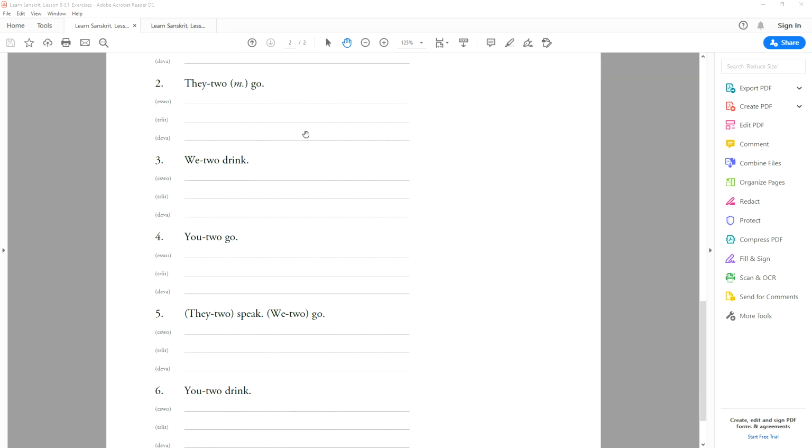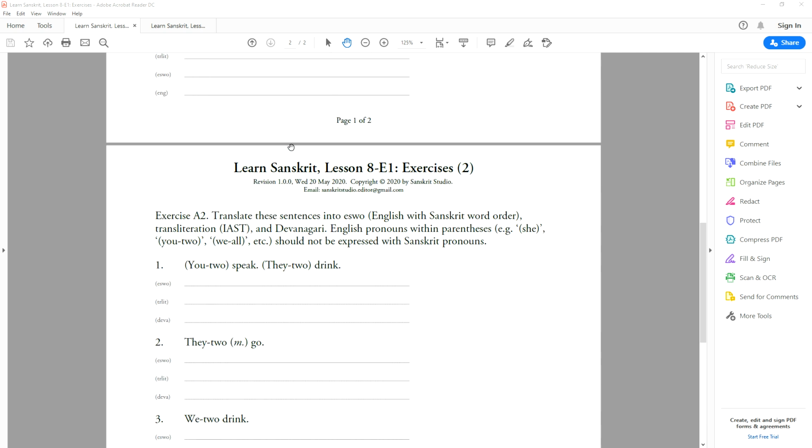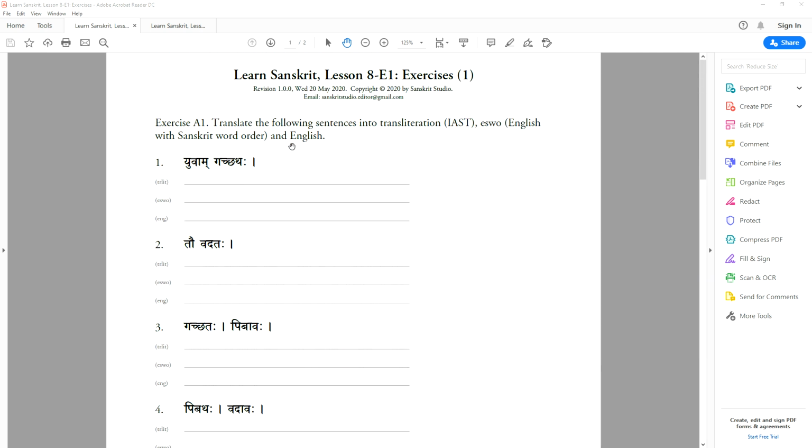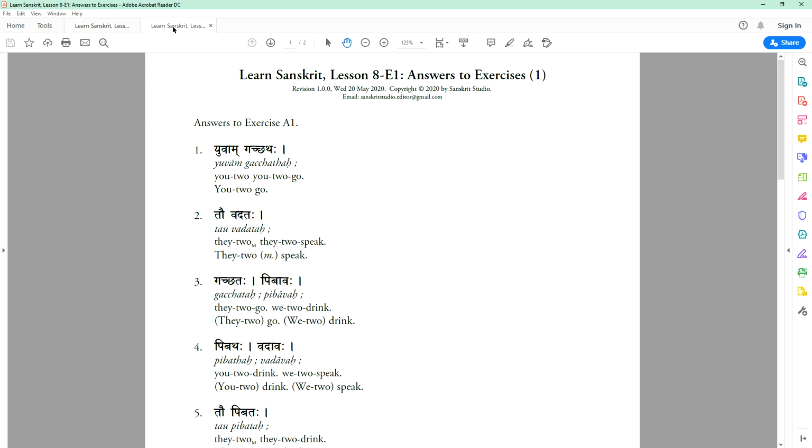On the second page they are from English to Sanskrit, and on the first page they are from Devanagari, from Sanskrit to English. Then you have another PDF, also with 2 pages, where you have all the answers. Here I'm also having the exercise. The first line is the exercise itself, so you have everything on the same sheet once you are trying to see what the answer is.